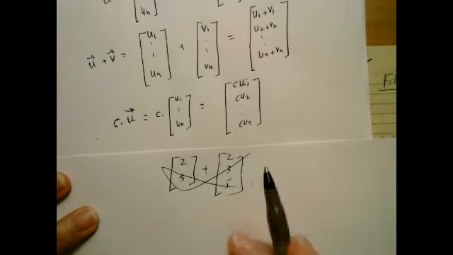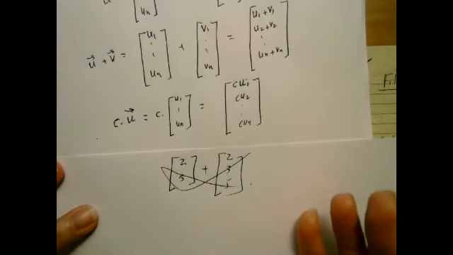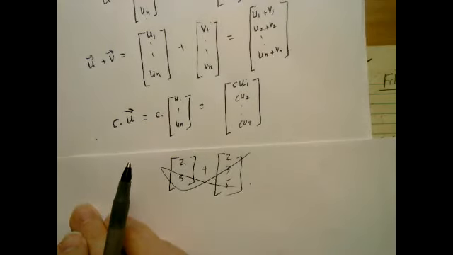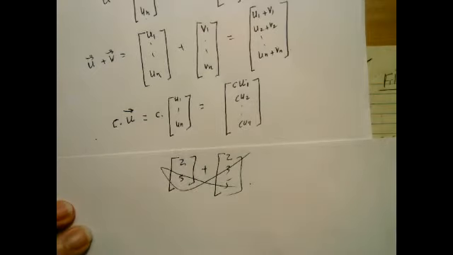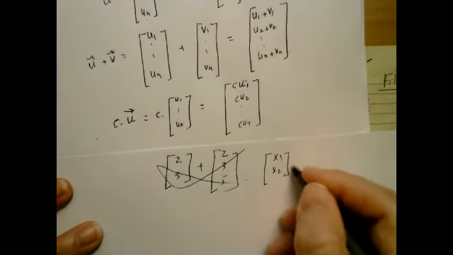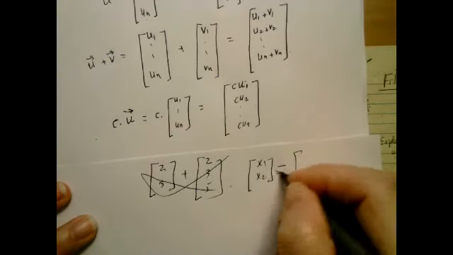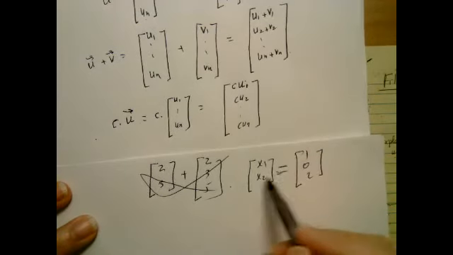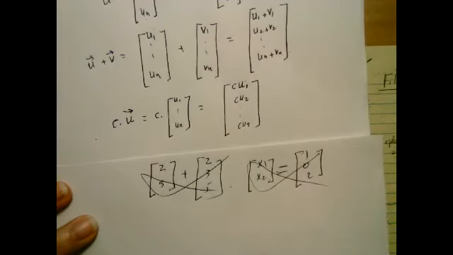Two, what does it mean for two vectors to be equal? Two vectors are equal if, first, they have the same number of entries. So I cannot compare a vector in R2 to a vector in R3. They have the same number of entries, and they have the exact same entries. So to compare two vectors, they have to have the same number of entries. So if a student writes something like (x1, x2) equals (1, 0, 2), this is absolute nonsense. Equality holds only for vectors that have the same number of entries.